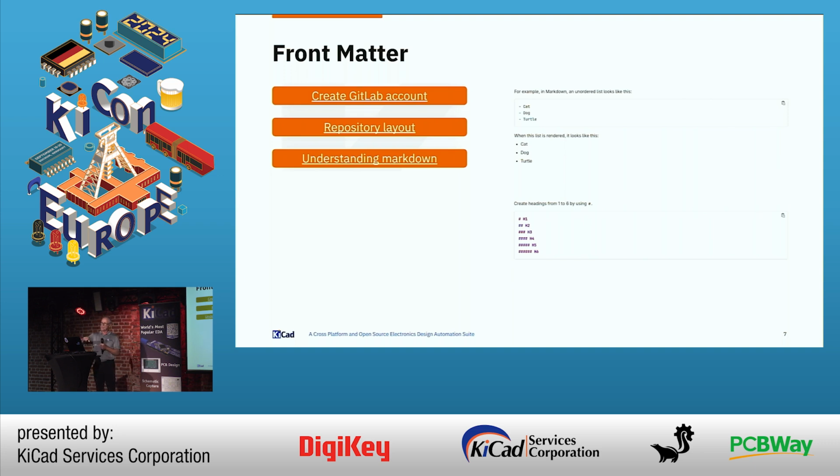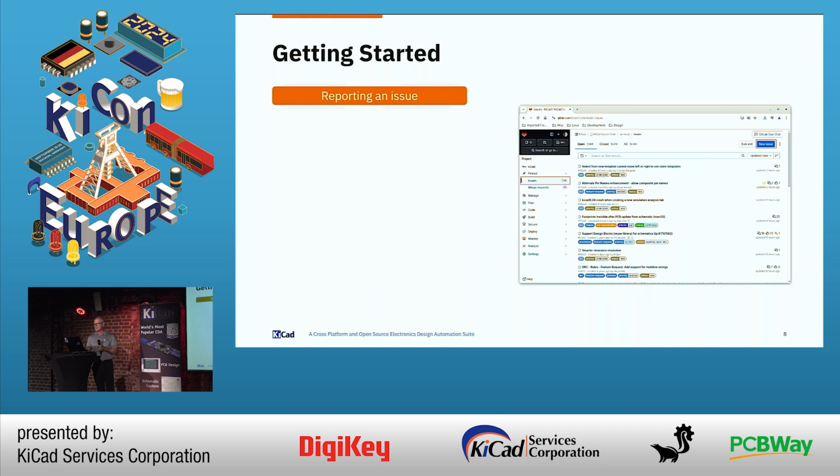And if you look, there's a link directly to the GitLab document, their Markdown documentation. So it's kind of important. When you get to the point where you're filling out your first bug report from the template, you see stuff like this in there, you know what it is, so you don't accidentally delete or remove it. So understanding Markdown is kind of important when you're filing bugs in KiCad.